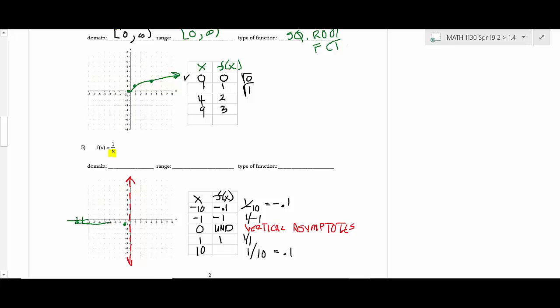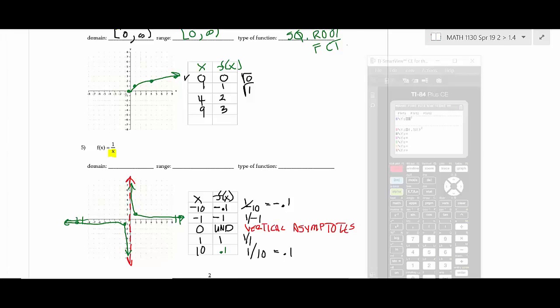What happens is the graph goes like this, and whenever you have a vertical asymptote, the graph usually either goes down to infinity or up to infinity. Actually, it always does that if you have a vertical asymptote, and then it just levels off at the x-axis like that, okay? And if you do the other points, you have 1, 1, and then again, if you go out to 10, we're just a tad bit above like that. So the shape of this graph kind of does something like this. And I'll explain this on the graphing calculator because you want to understand why the graph does this. Okay, and the math is pretty simple to show.